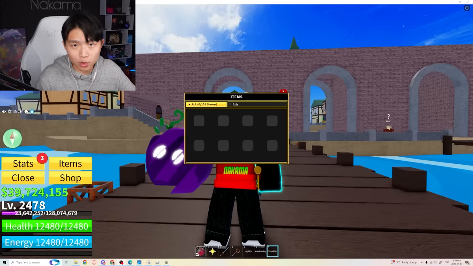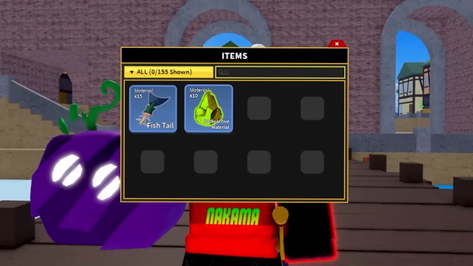So for the sword upgrades in the second sea, we also do need more fishtail and radioactive material. I'm gonna spare you guys the boredom and unlock them just like this. See? That was easy. 15 fishtail and 10 radioactive material. Those are easy, right? Now we gotta move on to the hard stuff. The vampire fangs, the meteorites, the mystic droplets. You don't even wanna know what kind of substance is in those mystic droplets. I know, trust me. And I'm never gonna tell you.